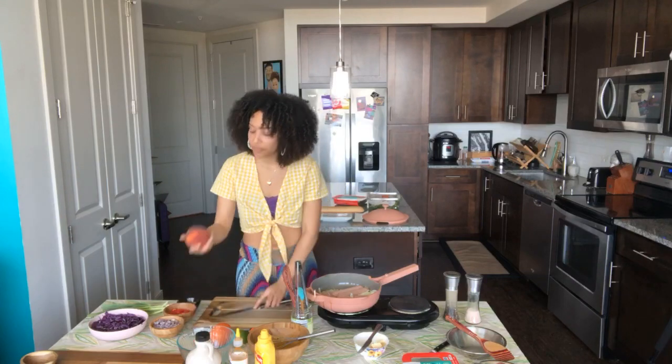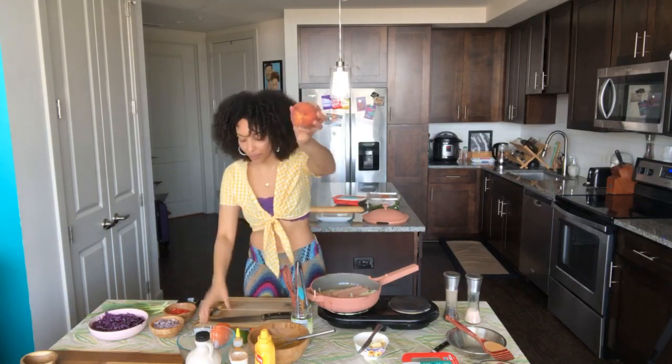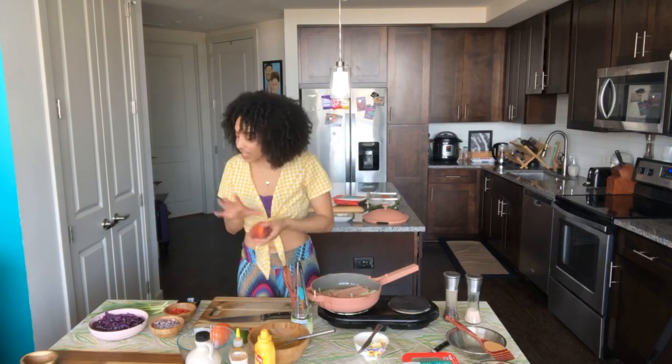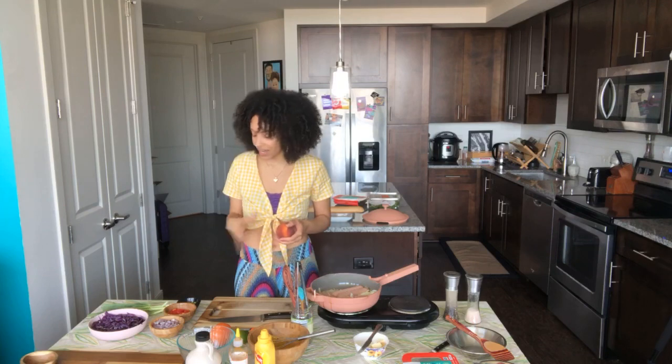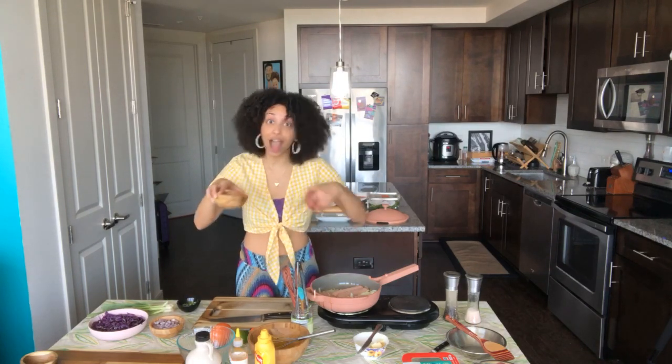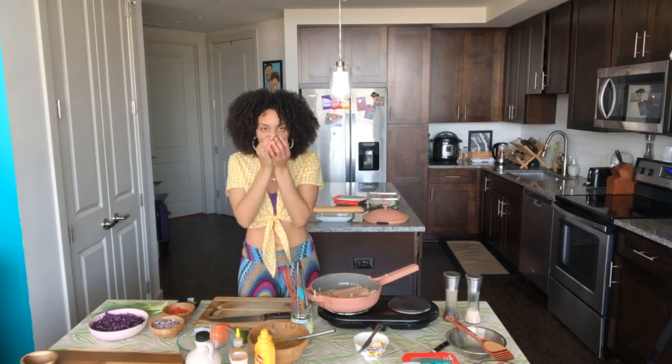We are all good. So right here, I have myself a peach. And then some of the other ingredients, I'll show y'all as we go along. Get yourself a red onion and dice up about 1/2 of a red onion. Get yourself some red bell pepper and then dice up about 1/2 of a bell pepper. And then I'm gonna be using all of my peach today for this recipe.